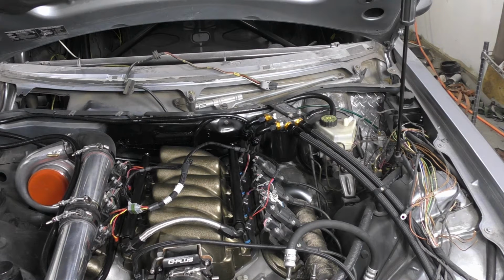All right. That is looking pretty good. And that's all the further we're going to go today, because I don't want to go through installing this thing until I redo the rest of the electricals on this thing. So, we're pretty much going to leave it here.